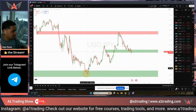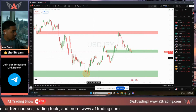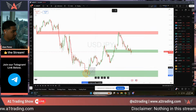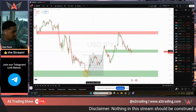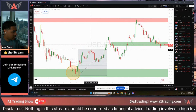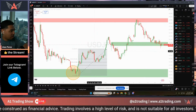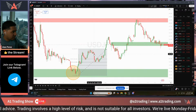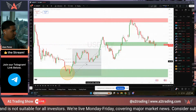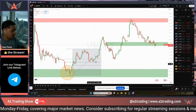What I would rather do is, let's say we get up to right here or right here, and we start seeing a little bit of a pullback. Then I'd say, okay, if this is hypothetically the high for now, let's put a fib and see where we can retest. And sure enough, what do we see here on the 4 hour? This is the bottom, this is the top, in hindsight. If you're in the moment, you don't know what's going on, from this candle here you could say this is the floor. And if we start flushing down and filling this pocket, then this could, quote unquote, be the top. So you put that fib level there, and there's a 50% retracement. That could be a scaling opportunity, right?